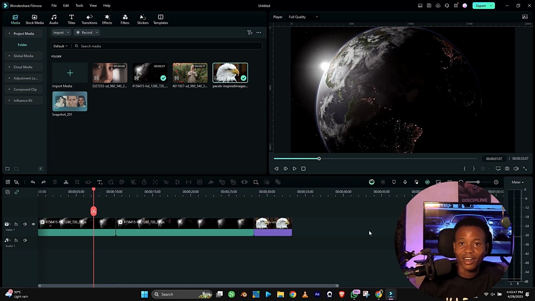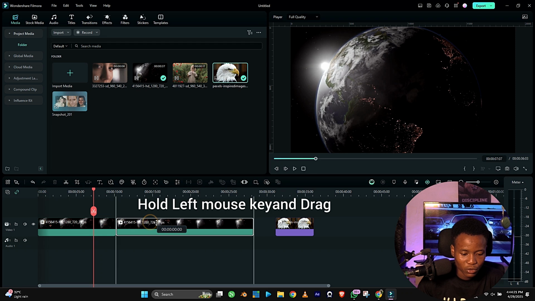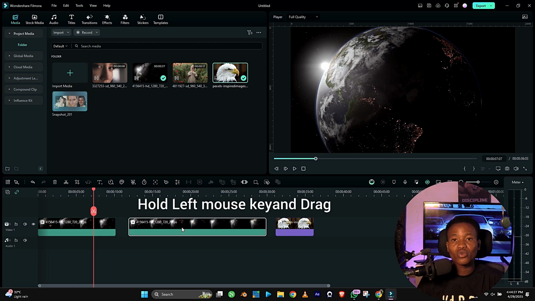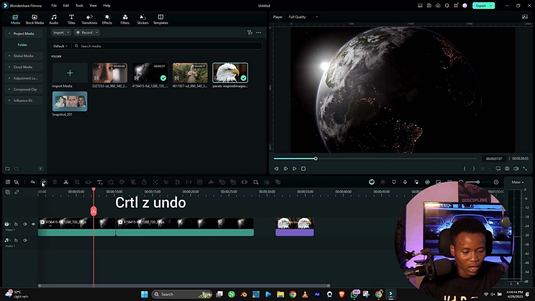To move your clips around in the timeline, you click on it, then you move. So just note that you can move left or right. The same thing to this, and move. Hold down your left key and move them. So you want to undo or redo, like you made a mistake and you want to roll over the changes. All you need to do is to come over to this place. We have the undo and we have the redo.